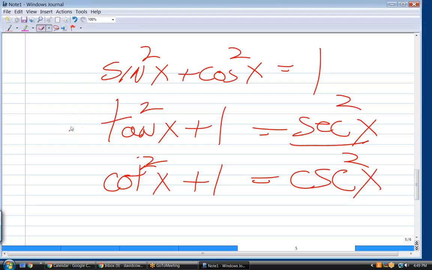That's key to me. I mean, trig is all about memory. It really is. You have not had a math yet that requires you to memorize as much stuff as you're memorizing with trig. And so little tricks for memorization are very valuable.